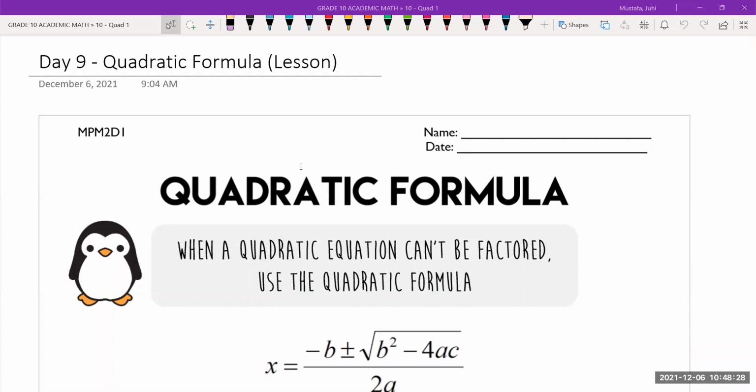So our next lesson is going to be on the quadratic formula. Okay, so do you know how we just learned how to factor something and then find the x-intercepts? Until now, every question I've given you has been perfectly factorable. Everything's worked out. You haven't run into something where it's not factorable. But of course, in real life, you're not going to have perfect numbers all the time, right?